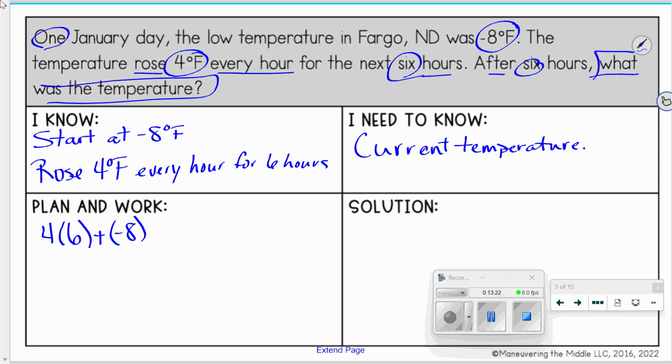Why would we flip? Don't we multiply before we subtract? Yeah, we have to multiply, so then it would be negative 8 degrees plus 24 degrees. But then you already multiplied. Just do more. Wait, what's wrong with it? Nothing's wrong. He's trying to make us second guess ourselves. Oh, okay, it's like 4 degrees.